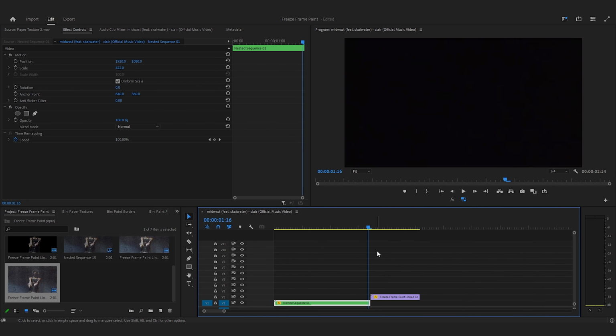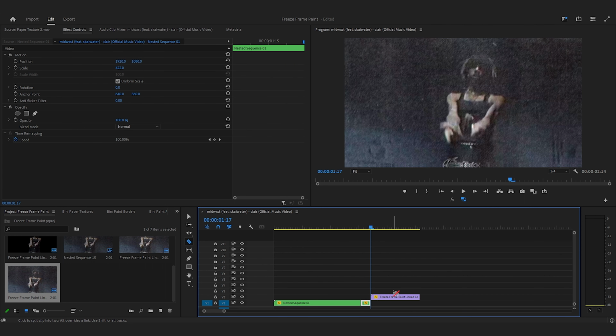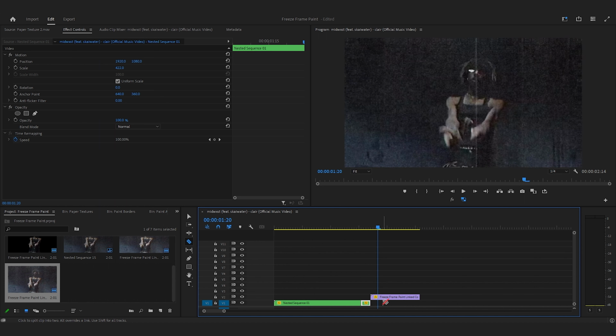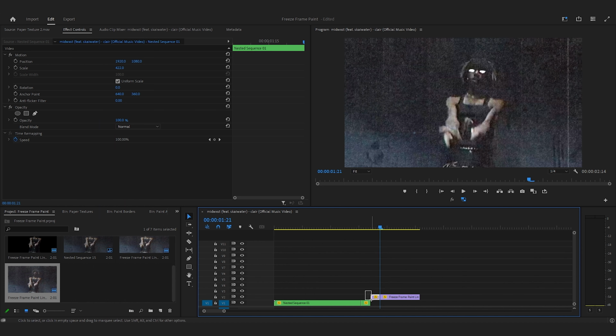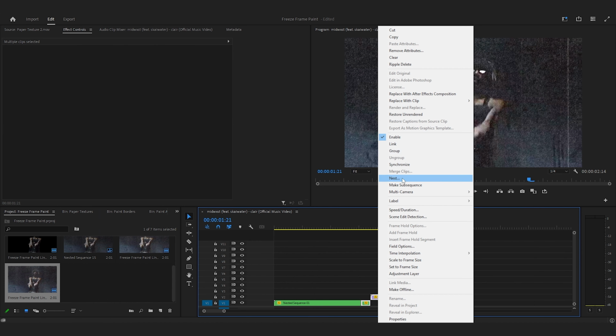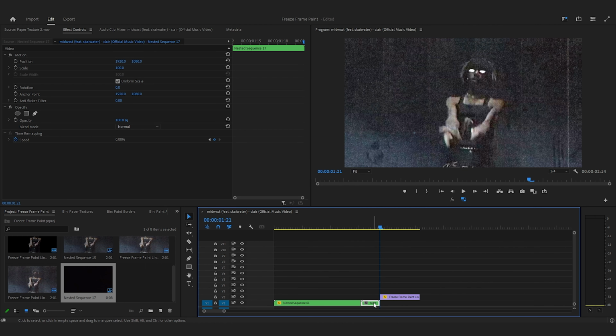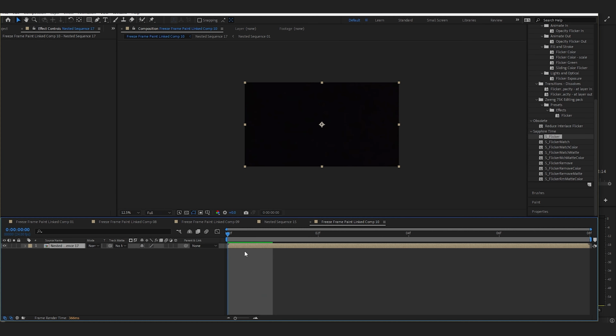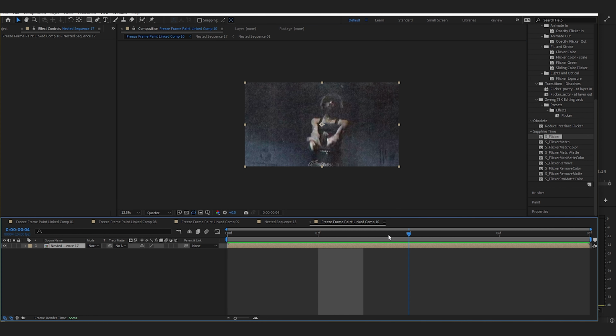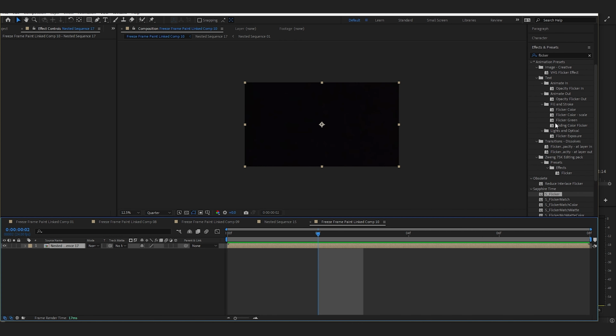Now that this is rendered, I'm going to move 4 frames to the left, and then I'm also going to move 4 frames to the right. Then I'm going to nest these and right click and replace with After Effects Comp. This is where you can get creative too. I'm going to add a little effect here to transition that. I'll find the middle point, move 2 frames back, and then I have a Twitch.